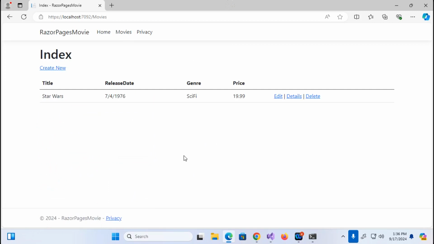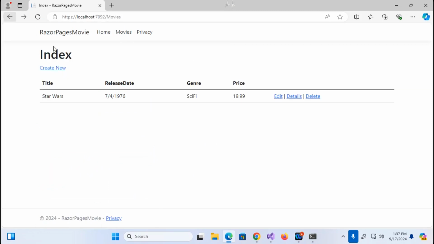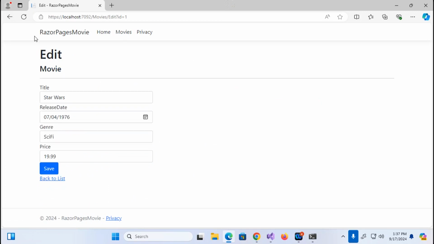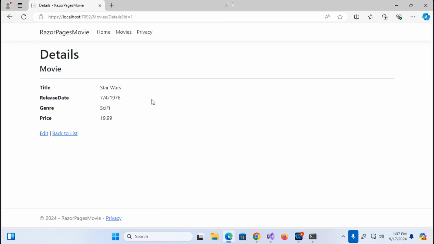So when we go to this list, it will show every movie that we've added. We have our create to add a new one. We have our edit to modify it. We have our details, which is just showing the list of all the fields associated with that entity.